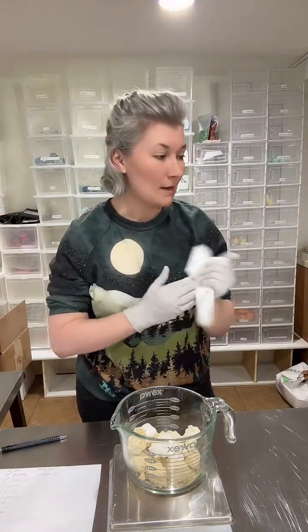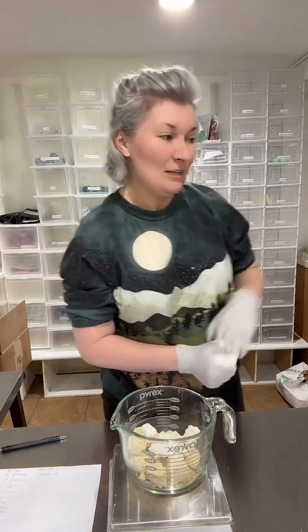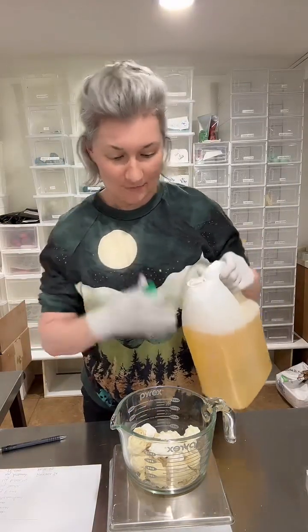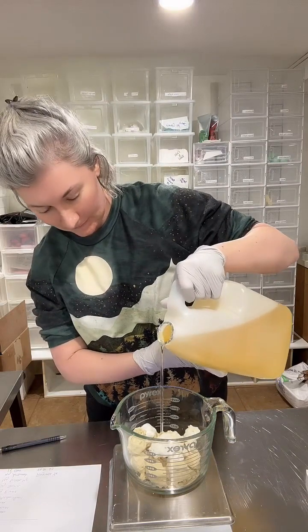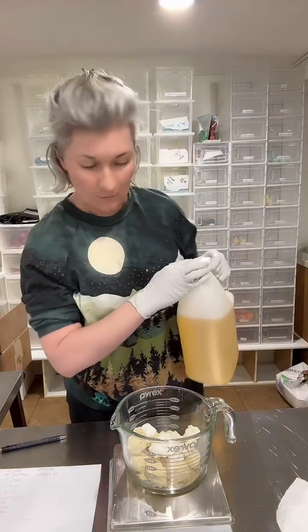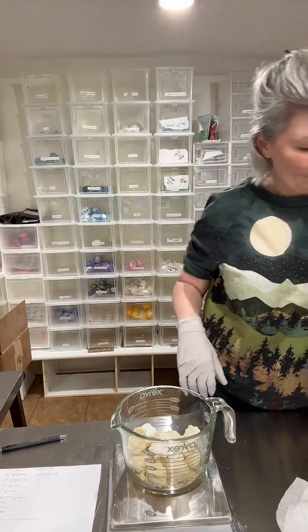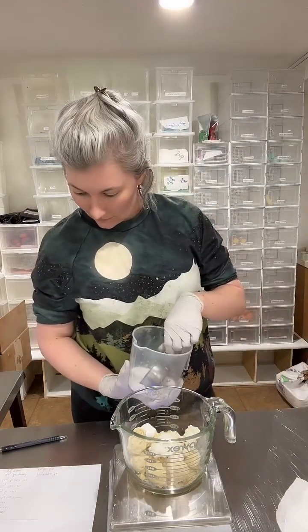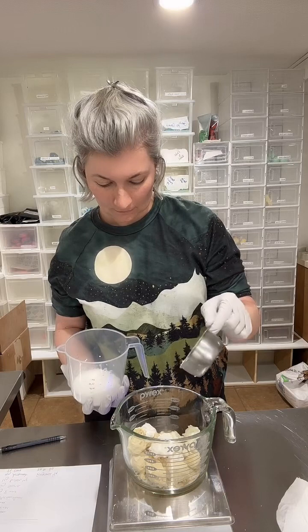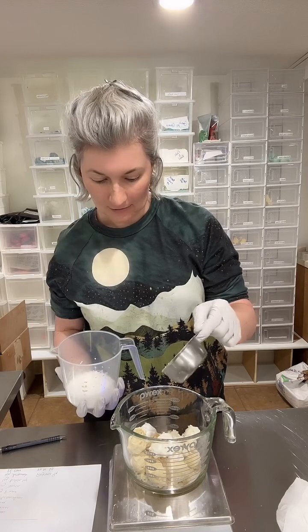Okay, next we have our meadow foam oil, which I really like. It's one of my favorites. You can look up all the benefits, but it's a really good one. Very nice, very good for your skin. There we go. Alright, and then we'll have our emulsifying wax. That's the thing that helps it all stick together. Just need a tiny bit, so there we go, perfect.